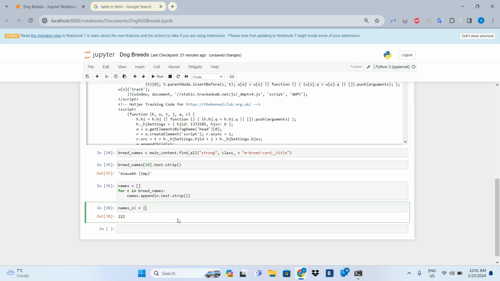For example, we can say that we're going to have n.text.strip() for n in breed names.